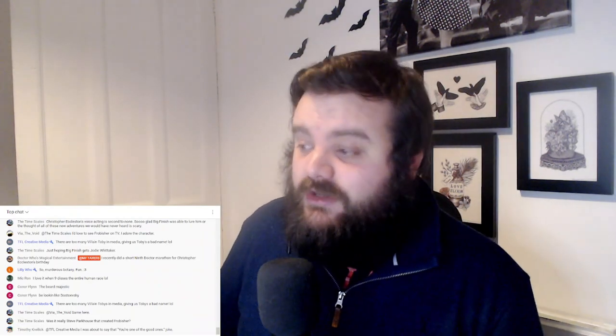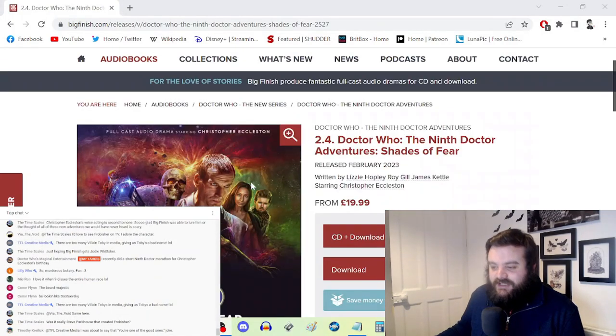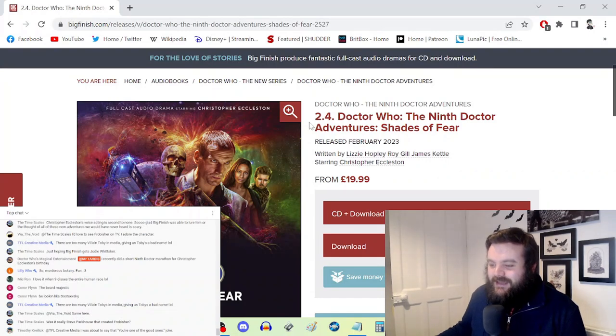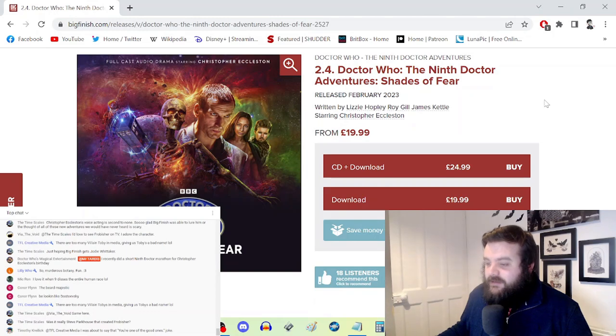Despite that, the dynamic between the Doctor, Toby, Phil, and the fellows club is really sparkling — great dialogue, great performances across the board. The working-class northern Ninth Doctor in an extravagant 1920s gentleman's club with no idea what the etiquette is — it works really well. The color theming is a bit tenuous though: the Color of Terror has red, Red Darkness has red, but The Blooming Menace gives you botany and green. It seems like a bit of a stretch, honestly.